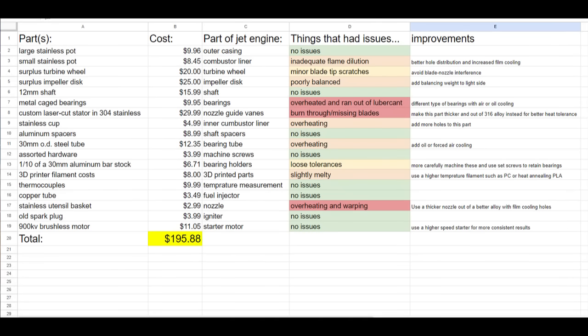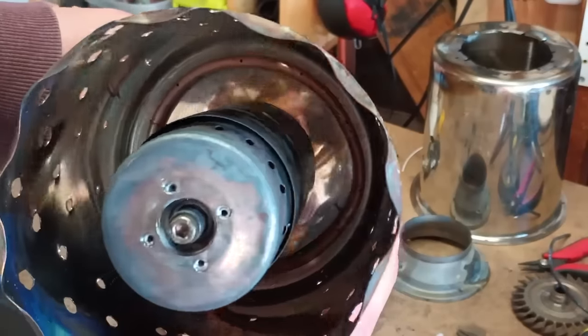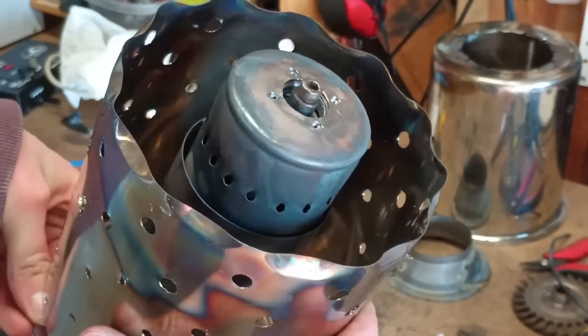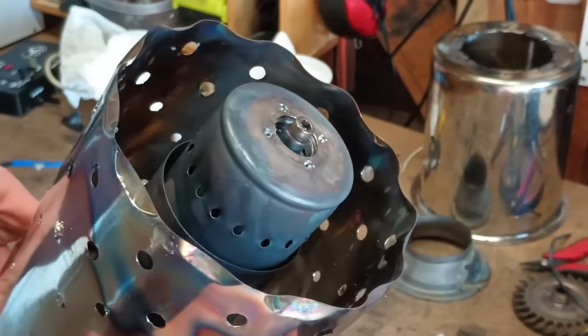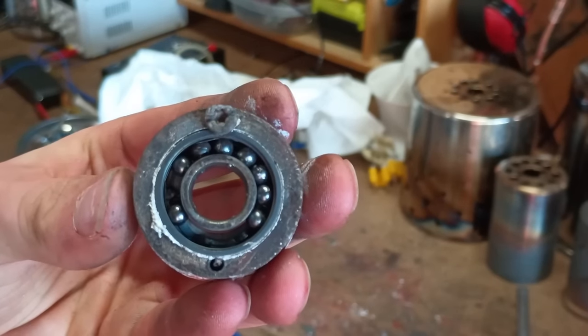Speaking of getting parts, how much did this engine really cost to build? Looking at all the parts within the engine itself, not counting the test stand, this engine cost just under $200 to build. However, some of the parts that were purchased as scrap would be much more expensive if they were new. The first part that could be improved is the combustor liner, adding annular swirl holes and film cooling to prevent hot spots. Using better bearings and actively cooling them would definitely help it last longer as well.